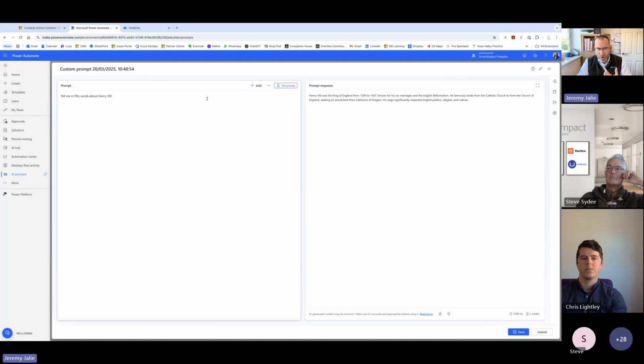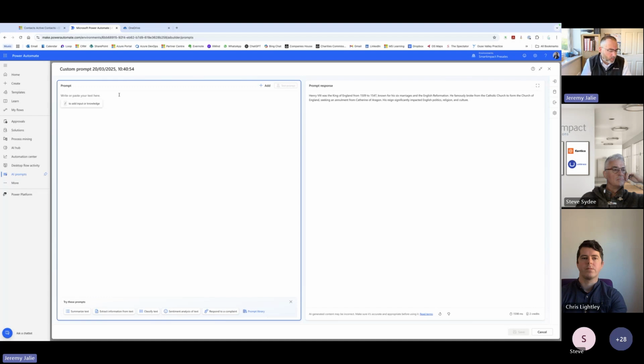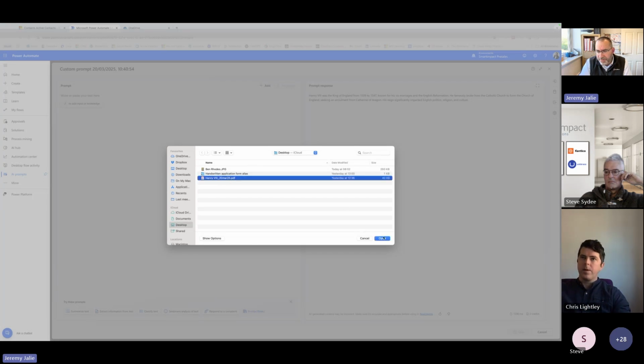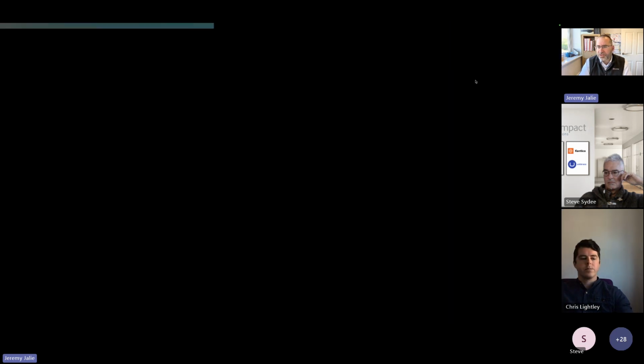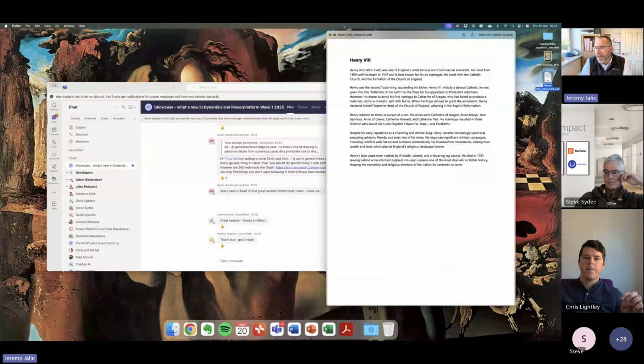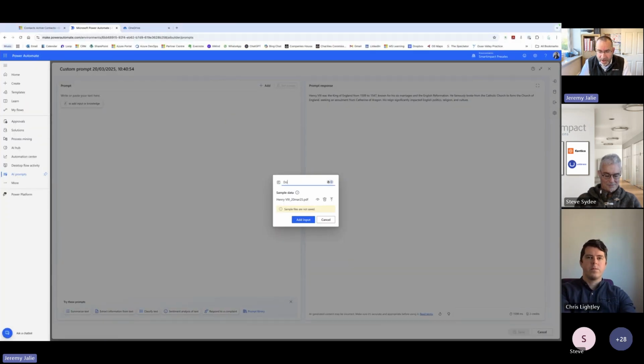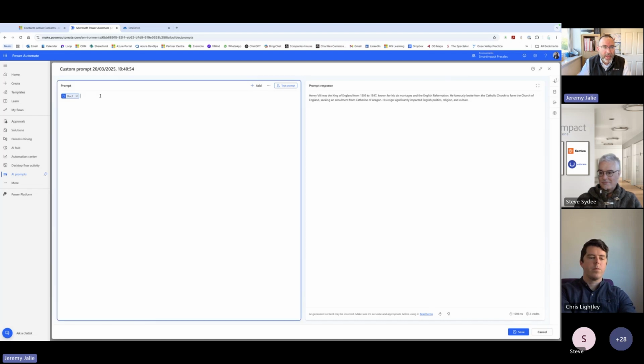So you can see that on one level, you can ask the same sorts of questions that you would in normal use of ChatGPT. But what you can also do is bring in documents. So I'm going to bring in a document which is actually also about Henry VIII. From my desktop, I've got a little PDF. If you're interested in what it looks like, just for background, it's a short paragraph about Henry VIII that I got ChatGPT to build for me. I'm going to call it Doc1 and import that in. Summarize this document for me in 50 words.